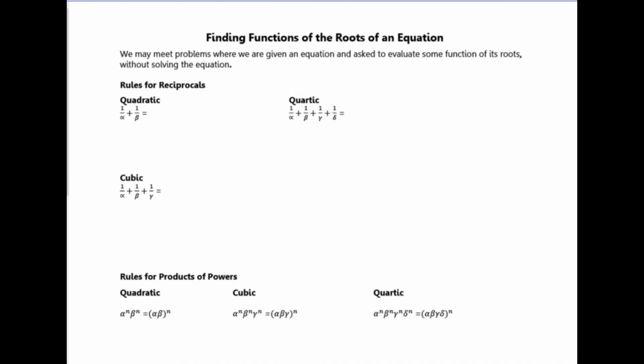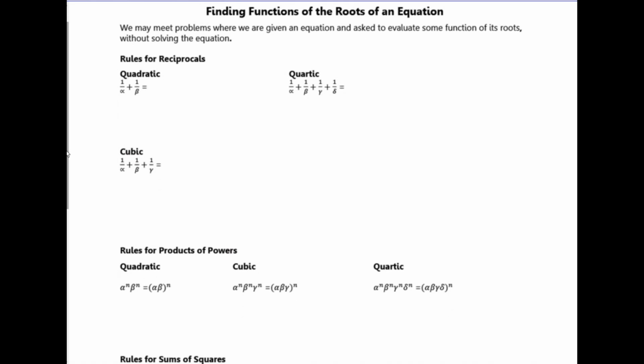Quite a common early exam question on the paper is to ask about finding functions of the roots of an equation, so things like this. These examples here are all very similar. What we're going to do is combine these together into some standard results that we already know. So currently here, we've been asked for 1 over alpha plus 1 over beta. Now this is not the same as 1 over the sum of the roots. What we're going to do is combine these fractions together.